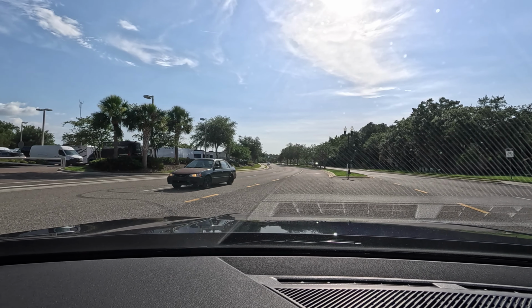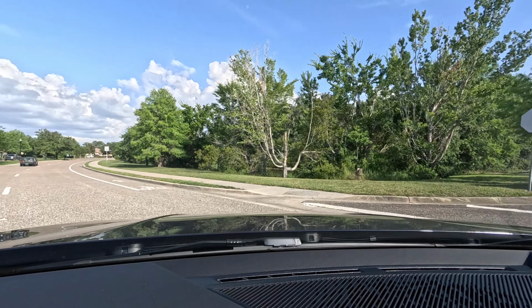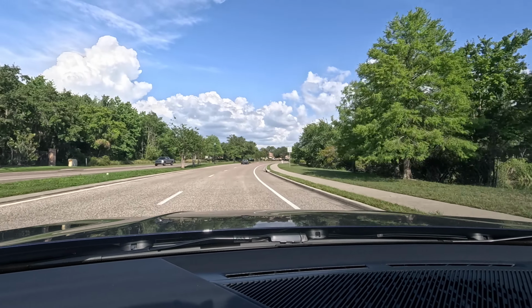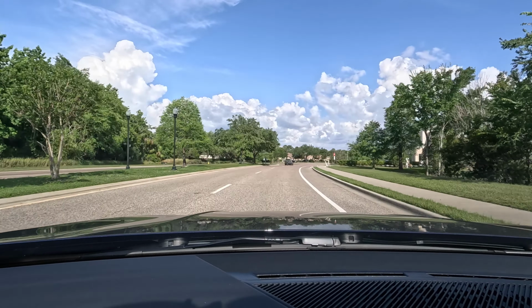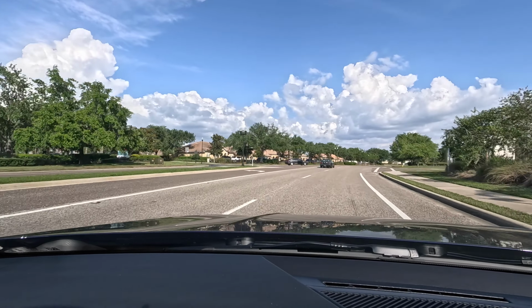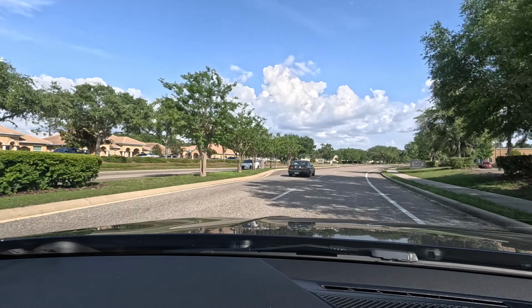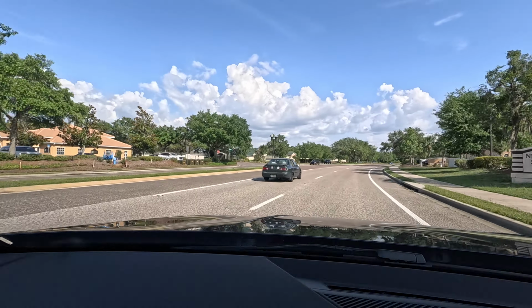We got it back in sport mode. I'm not gonna do the boost so you can see the difference. Turn radius is about 2 lanes. Let's go. It's still quick and playful. I mean, at this price, it is still hard to get all the performance that you're getting, and I do feel that they capture that.